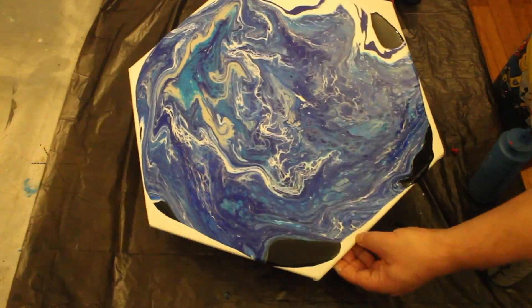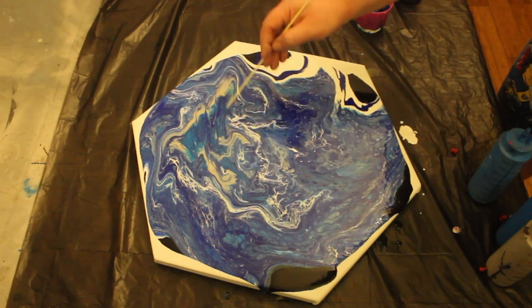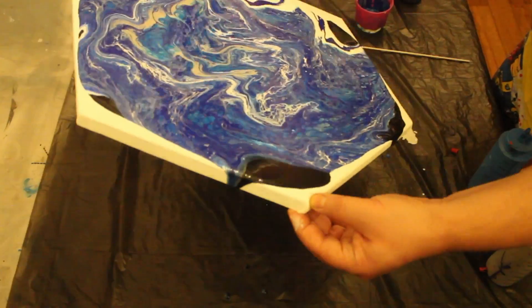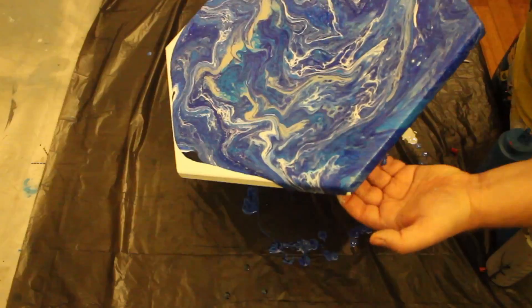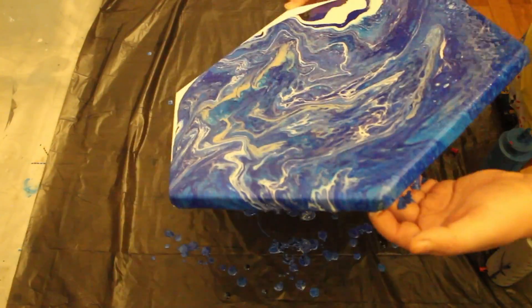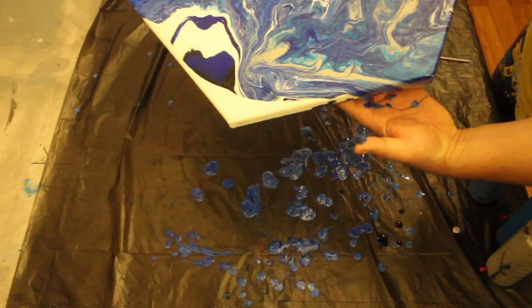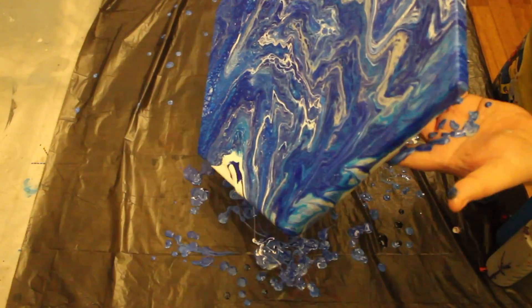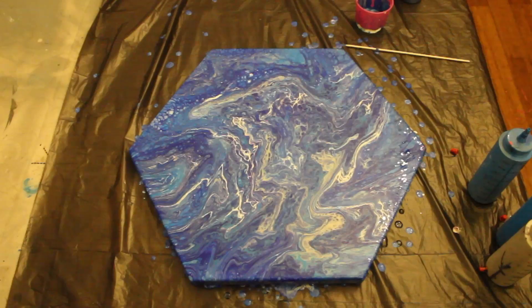Now work the paint around. If you see something you don't like, you have a choice — you can fix it like I'm going to do here. I think that's a bit solid, so I'm just going to switch it up a bit. Or you can pour it off the canvas as long as you've got enough paint on there, or worst case you pour it all off and start again. This has actually gone on to the canvas very well — it's made nice edges as well. I've only had to touch up one corner of the six. I'm very pleased with that.